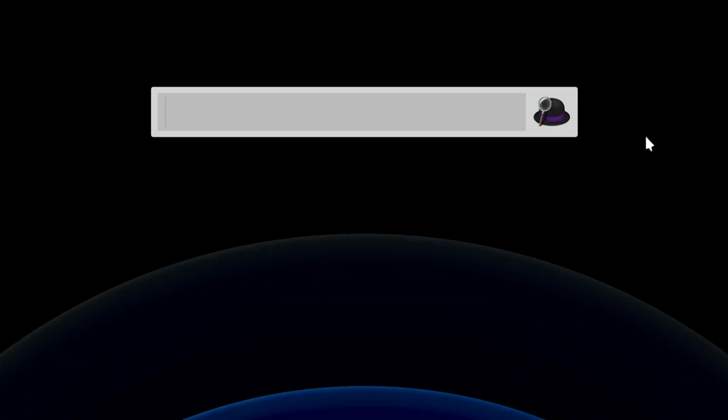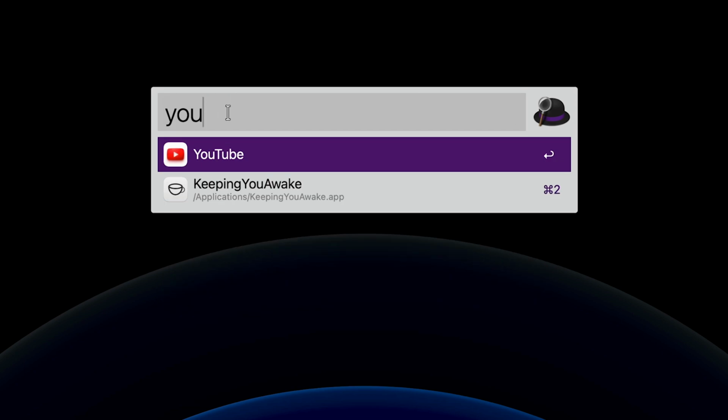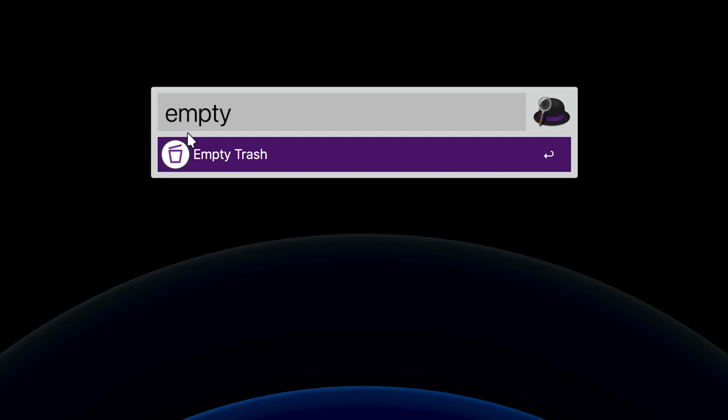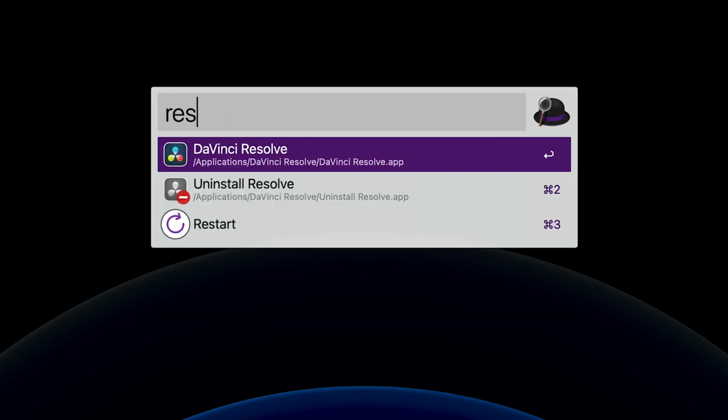And you can do a bunch of other things like set up websites so that you don't have to type the URL, but it immediately goes there. Or you want to empty your trash, you can do that. You want to log out or restart your Mac. So that's why it's in S tier.